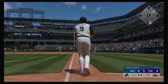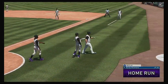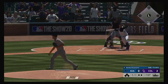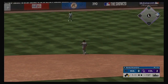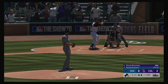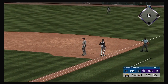Now Murphy belts one, carrying well to right field. Gone into the home bullpen for a home run. At the plate, Nolan Arenado. And there's a line drive, base hit to left field. Batting fourth, the right fielder, Charlie Blackman. Ground ball sent back up the middle, and there's one away.